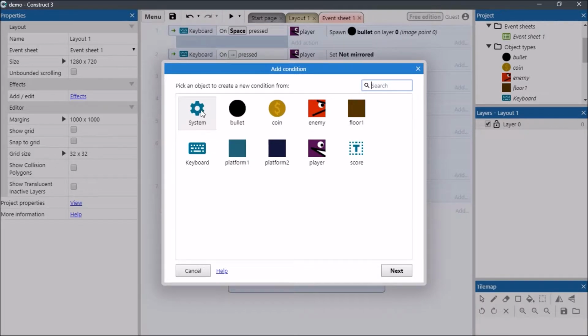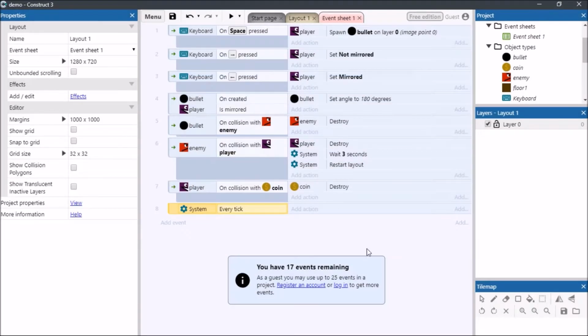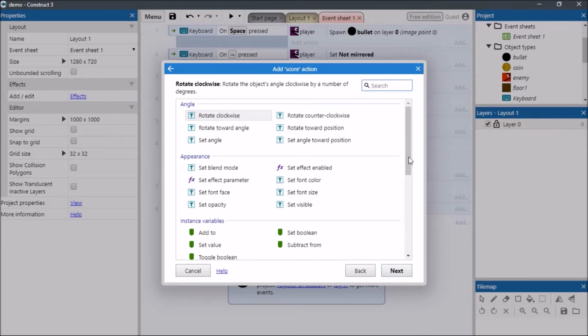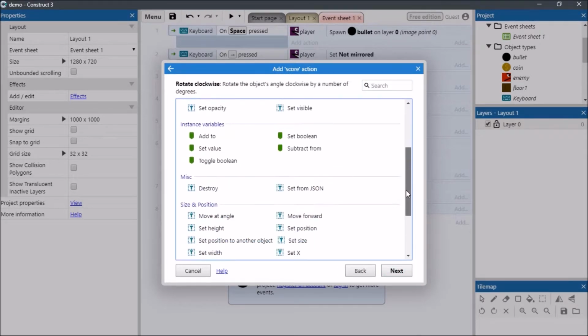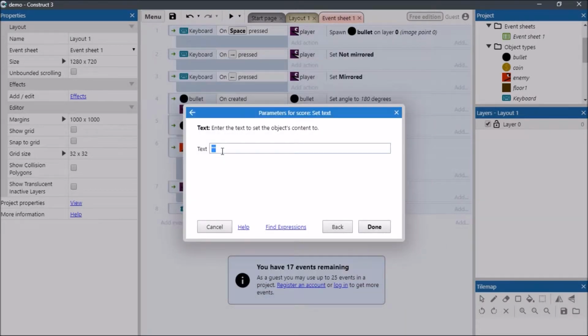System. Every second, it will tell the score, to keep track. So we will need to put it as set text. This one you need to observe carefully.